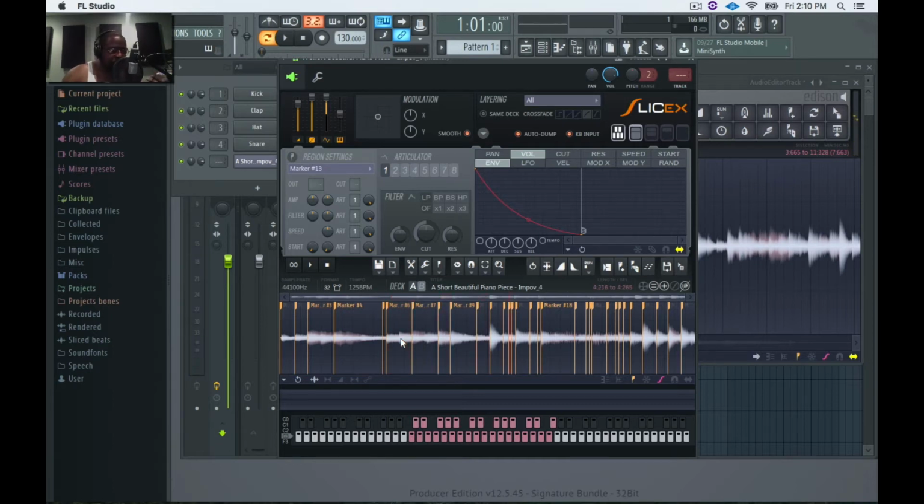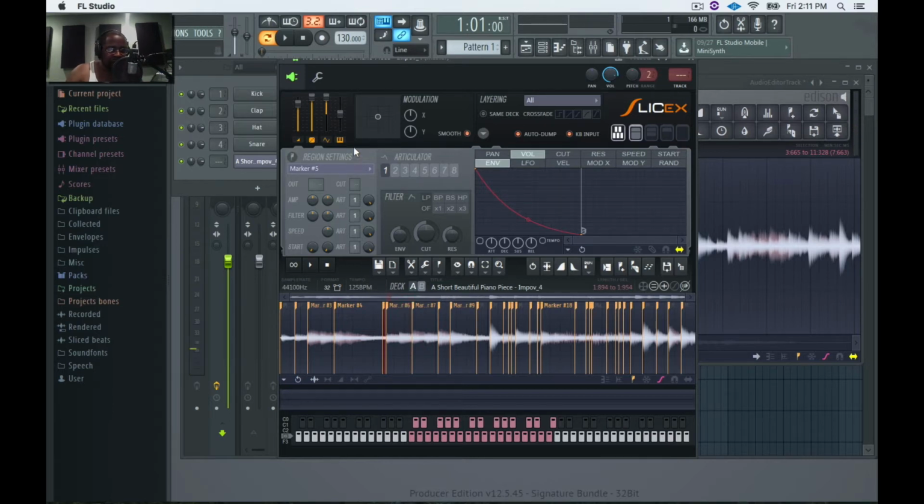I'm an old school player because I use the MPC to sample. So I like my samples split up in between certain ranges like this. Some people like to take the wave and put it right onto the playlist, and then transpose it and do different things. You can do that, but I think this is still a little more effective for some of the people that used to sample the old school way. So what I do is map everything out through the keys.